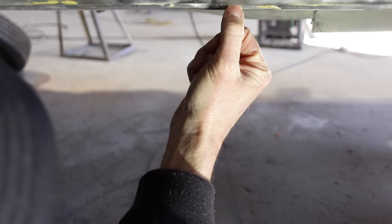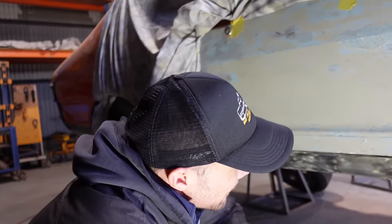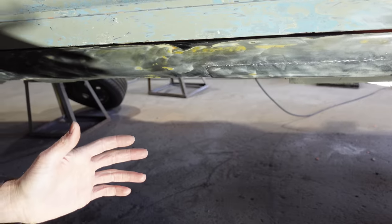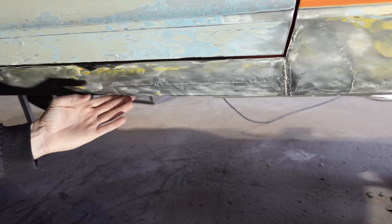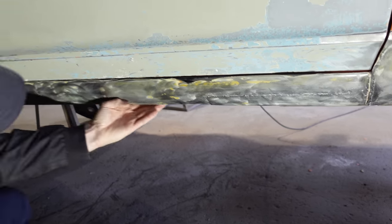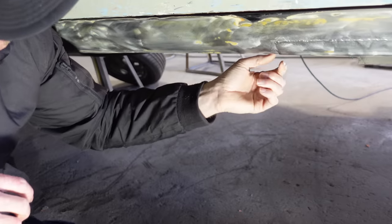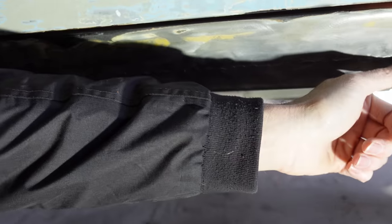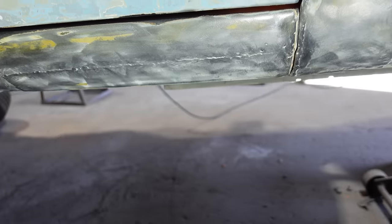So, anyway, what we'll do is, underneath the same, they've just gone in over the top of the sheet metal with it. I think we'll order a couple of those new seals. Yeah. And then it's one of those things where it needs to be done right. All nice and square and minimal body filler. Like when you look under there and you can feel, there's a good 5 mil. Yeah, no, that's crap. In the plate, they weld over the top. They haven't even tried to step that in to make that fit. No effort at all. And the pinholes on that, it's still just bogged over.